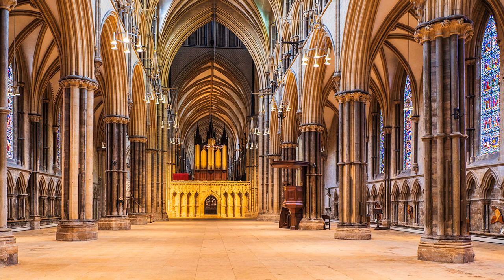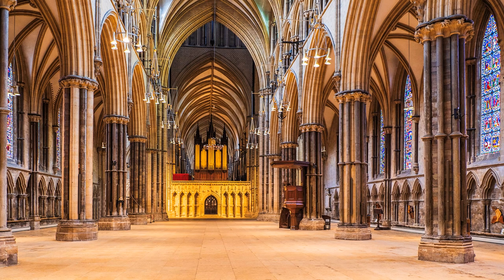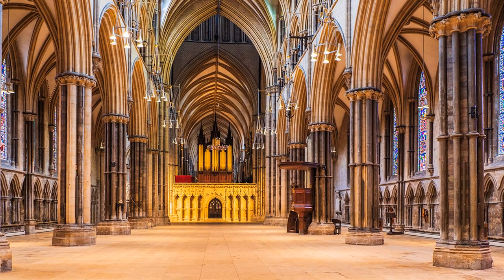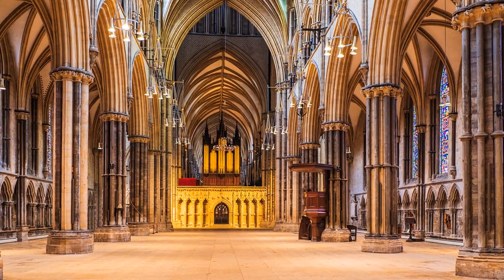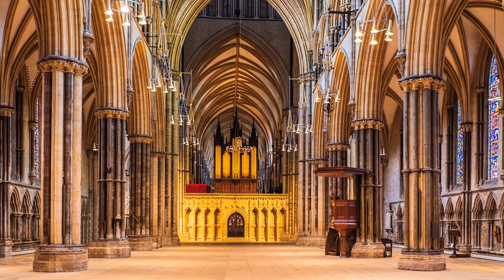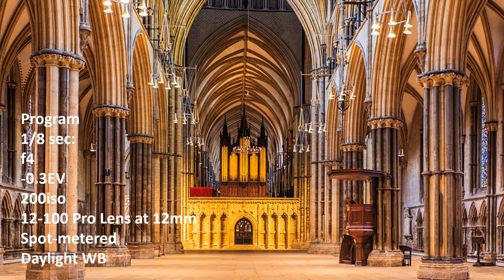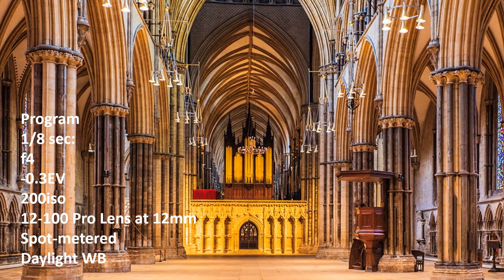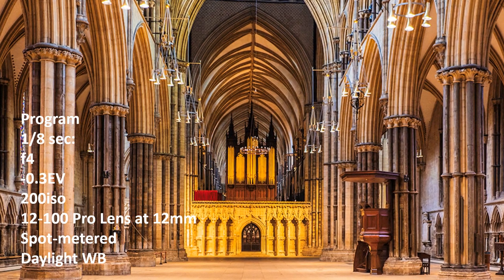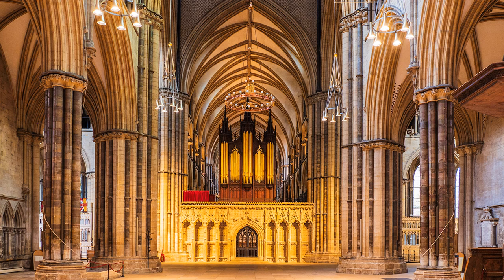When entering for photography, the first thing I check is numbers — that is, how many people are already there. Early morning is a good time for a clear shot down the nave, surely the most traditional aspect of any church interior. On a recent visit to Lincoln the chairs were removed, creating an entirely different atmosphere. I commenced shooting at 200 ISO, but as this was giving me shutter speeds of around a sixth of a second, I decided to increase it to 400 for hand-holding.